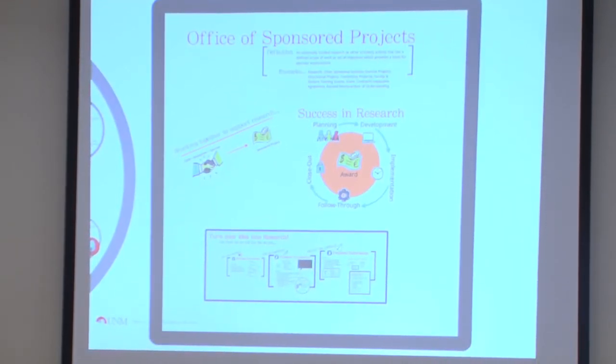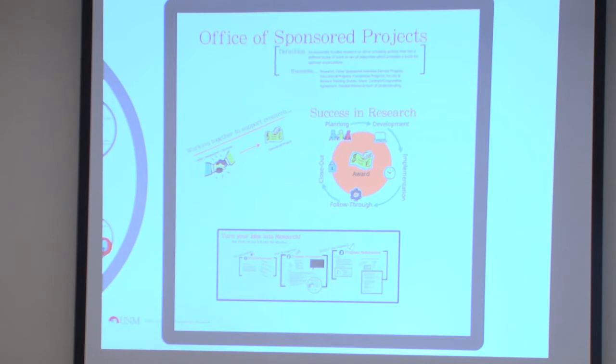We partner with each of the entities that we work with on the campus, the research, the academic community. We help in the submission, negotiations, and obtaining awards for the university. That's our primary mission. Our primary goal is to provide research active faculty and staff with timely, high-quality customer support services and to ensure compliance with all the federal, state, agency regulations. Of course, uniform guidance, I believe the FRSOs mentioned that earlier.